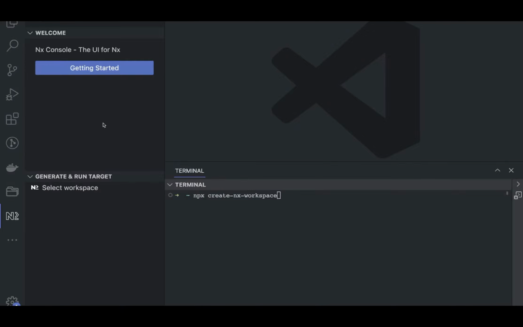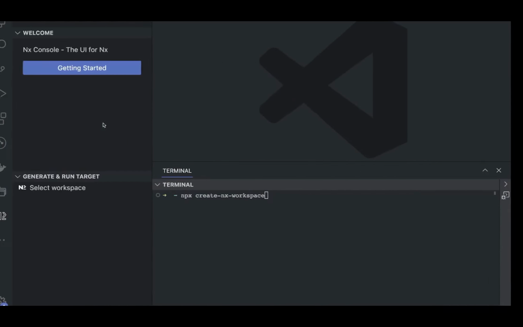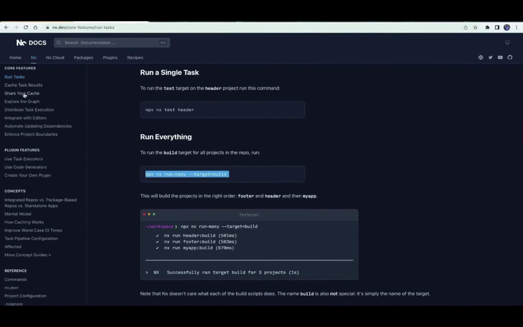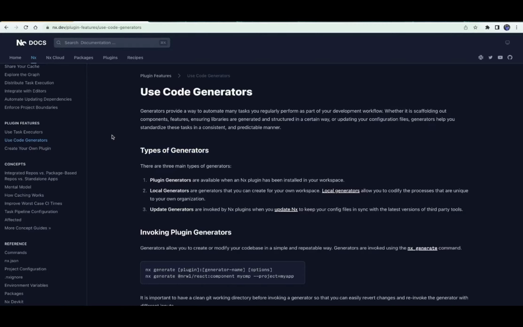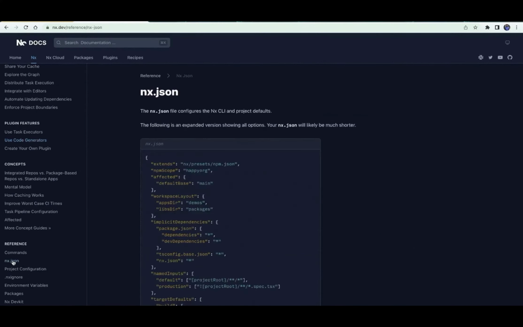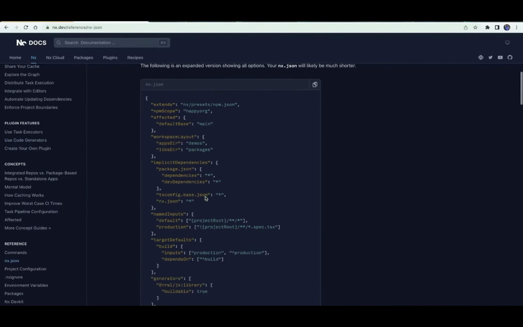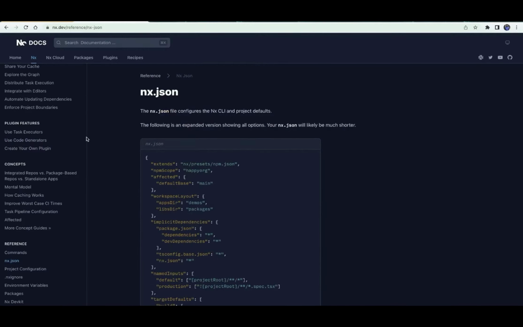Yeah, this NX offers a full spectrum, allowing incremental and lightweight adoption. I mean, if we go into theoretical aspects, NX does a lot of things out of the box. So here is caching, code generators are there, you can create a library, you can create utilities, and you can execute these common tasks across different repositories. Okay, so when you create a project, it will create this nx.json, and NX projects use these NPM, PNPM or YARN based workspaces. Other things we can explore through the documentation of what NX provides.